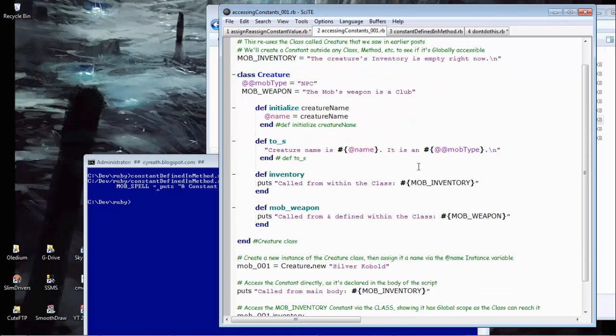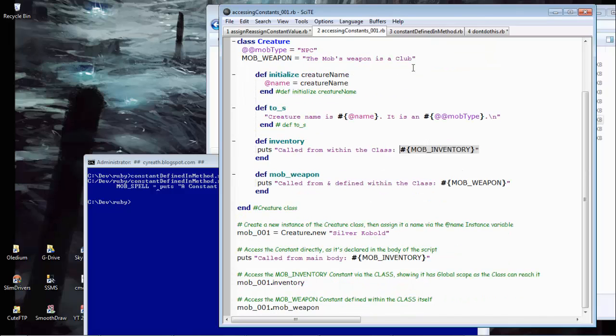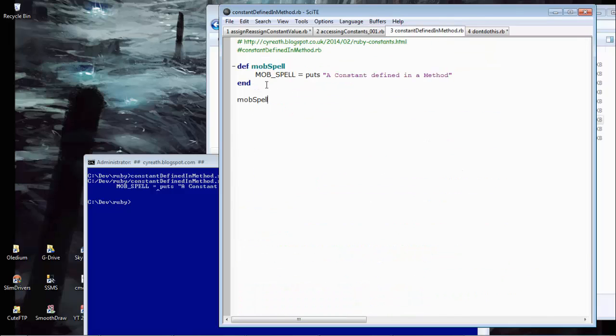Accessing constants, we've seen that we can access constants in different ways. If it's outside of a code block, it's global. If it's inside of a code block, it's local to that code block. And in the case of a class, we can call methods from the class and reach both outside of the class and inside of the class and access those values. Don't put constants inside methods.